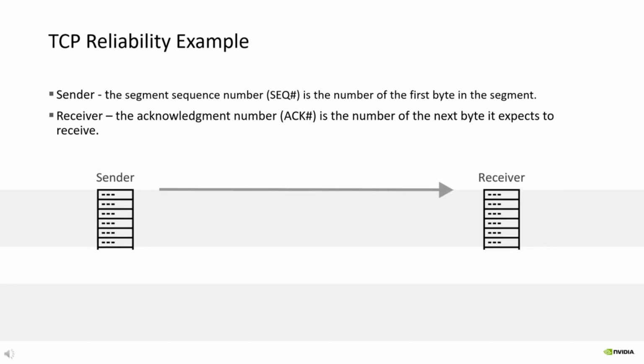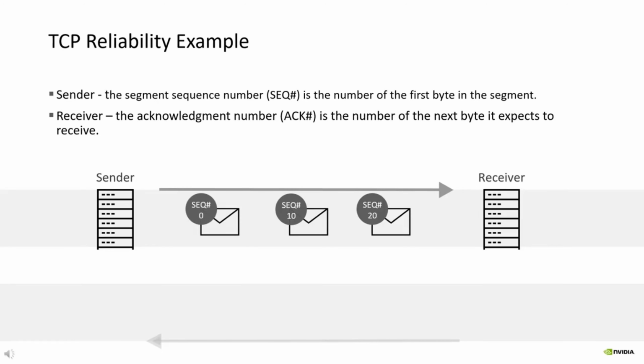For this specific example, we will assume that when the session was established, it was agreed that the segment size is 10 bytes, and that the sender can send 30 bytes before expecting to receive an acknowledgement from the receiver. In our example, the sender sends 3 segments of 10 bytes each. The sequence number for the first segment is 0, representing the first 10 bytes numbered 0 to 9. The sequence number for the second segment is 10, representing bytes 10 through 19.